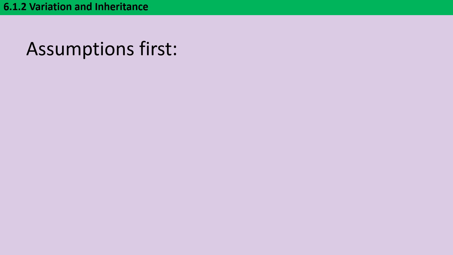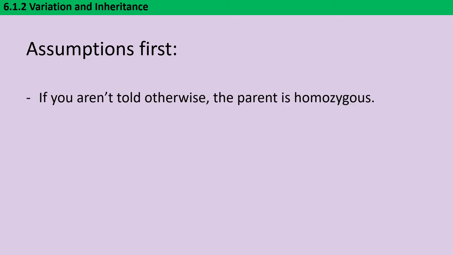The first assumption is that unless you're told otherwise, you assume that a parent is homozygous. You'll sometimes hear this referred to as being true breeding. Doing genetic testing can be relatively expensive, so you're not necessarily going to know the genotype of every organism you work with. But if you have an organism and no matter what you breed it with, all of the offspring share that initial phenotype, that gives a clear indication that the individual is probably homozygous. For instance, if you have a black rabbit and no matter how many white rabbits you breed it with, you only ever get black babies, there's a very high chance your rabbit is homozygous for that fur colour gene.